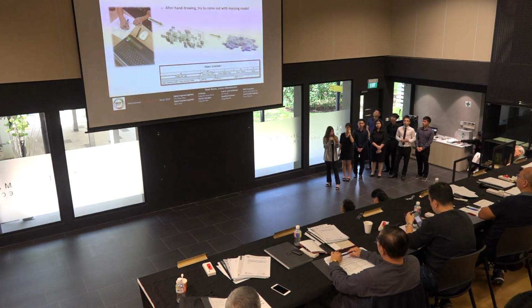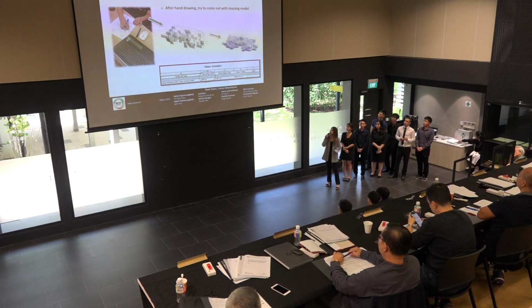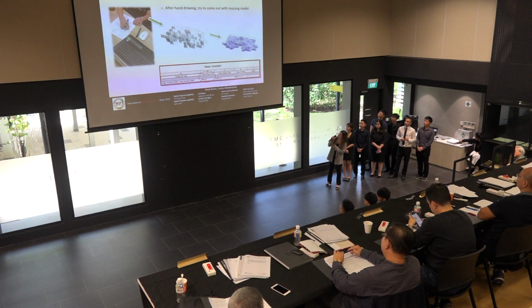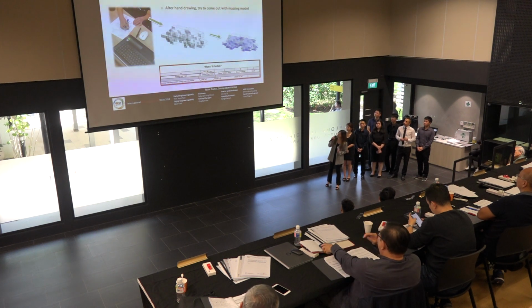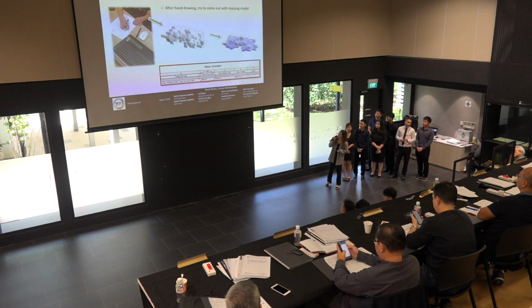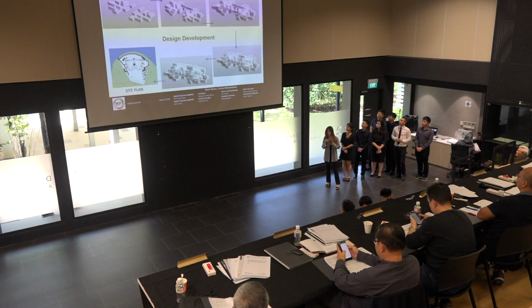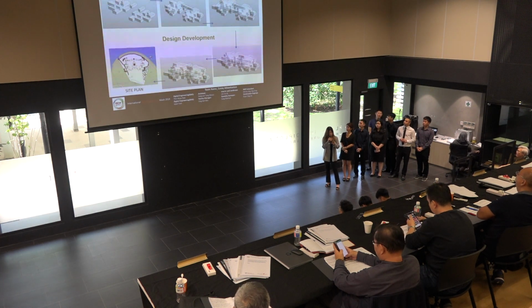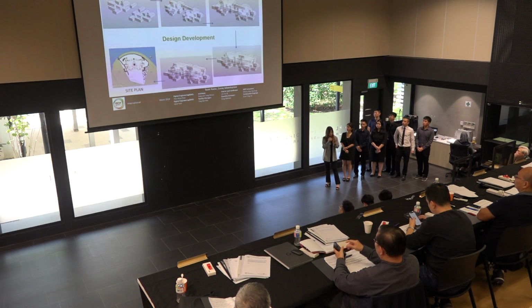So we first started out with hand-drawn sketch, and once everybody actually agreed with the design, we came out with a massing model for visualization purposes and to calculate the GFA of our building. So we actually managed to hit 7,495 meters squared. So actually this shows the process of how the building design is created per level, and the mass blocks are placed in a transverse position to create different visual effects and shapes.